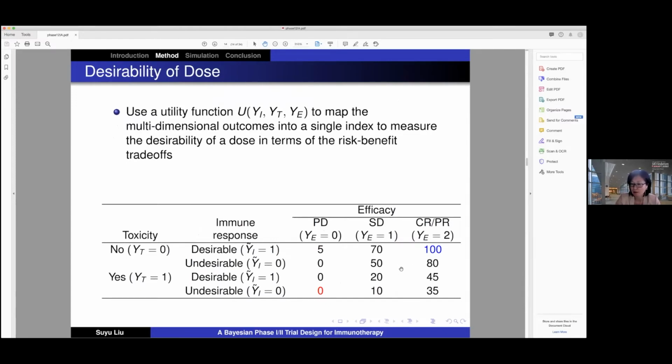The trend matters more. So here you give 80. And if we move to the outcome being stable disease, you give 50, so the difference is 30. But probably you want to favor more achieving the efficacy outcome of complete or partial response. You give 90 here versus 50. That means your preference here is stronger than in this situation. And the relative values matter more than the absolute values, basically.